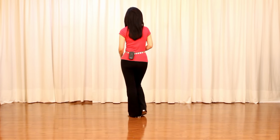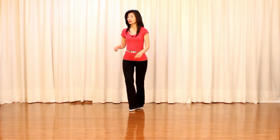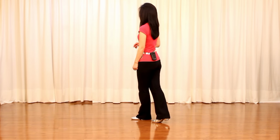Hip bump, forward, back, forward, weight on your right. Sailor, half turn to your left, quarter turn to your left. Side, cross, side. Sailor, half turn to your left with a cross.